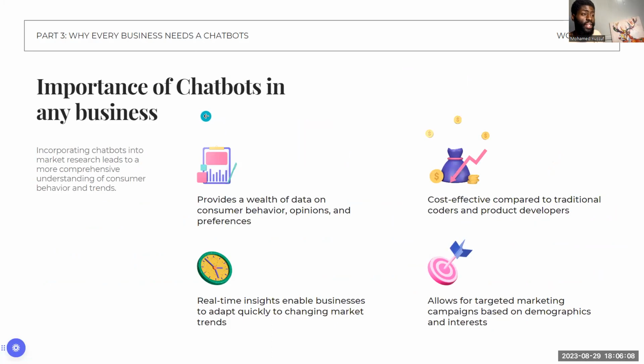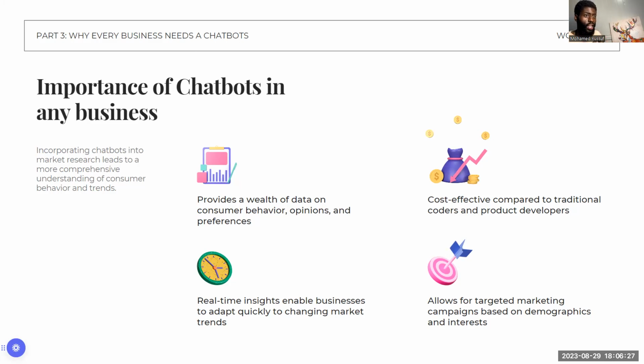The one thing that you have to think about is that every company can use a chatbot. No matter what business you have, you can use a chatbot. This is the one thing that's going to be your foundation. This is the one thing that's going to help you when it comes to your chatbot. Because at the end of the day, if you realize that everybody needs this product, no matter what category you're in, you're going to be able to make money off of it.